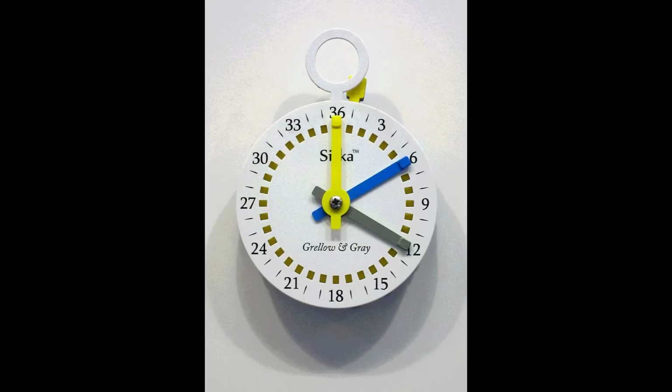Put the yellow hand on the 36 and start the yellow crown at 1 because you're counting rows, and you're starting on row 1 of the 36 row charts. Put the gray hand on the 12 and start the gray crown at 1 for row 1 of the 12 row chart. Put the blue hand on the 6 and start the blue crown at 1 for row 1 of the 6 row element.